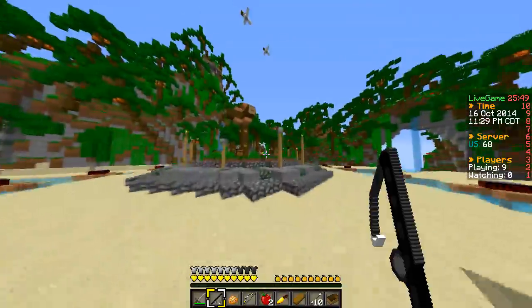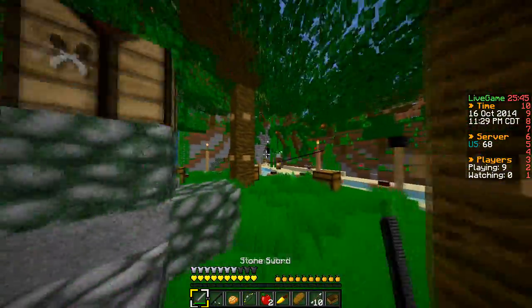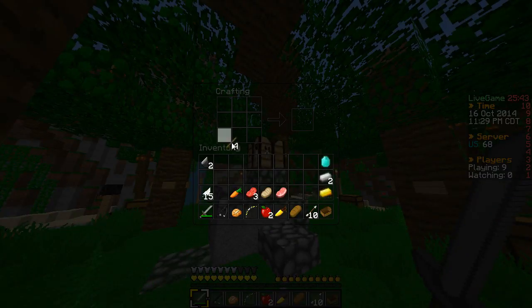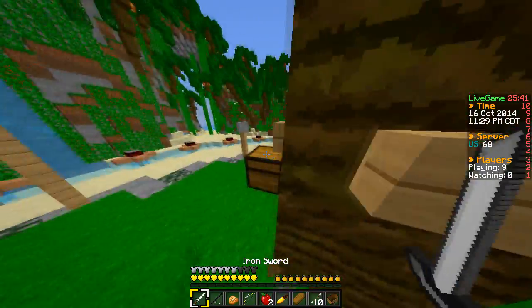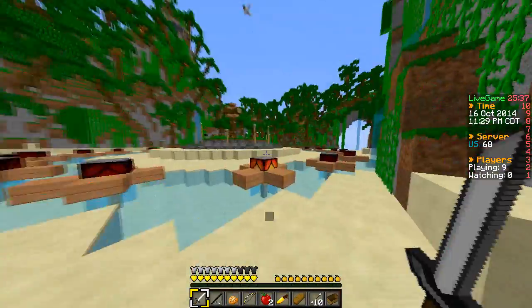Okay, they have an iron sword. We gotta be careful of that. Why are you running? It's two versus one. Alright, there you go. Thank you for letting me craft. I appreciate your kindness. I'm just gonna book it.